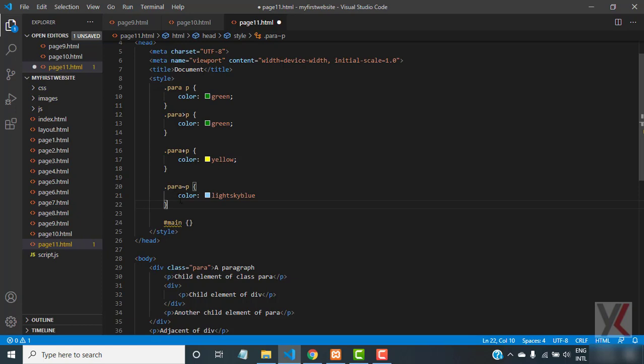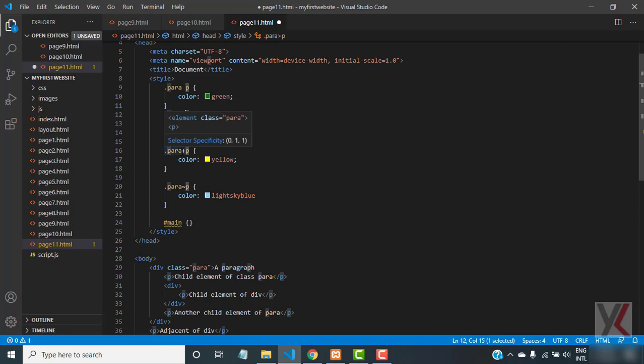And this selector selects all adjacent elements that are next to dot para class. So you can differentiate: this selects all the paragraphs. This selects only the child elements of this dot para class.